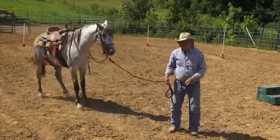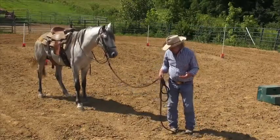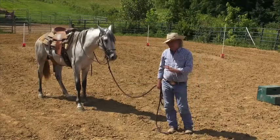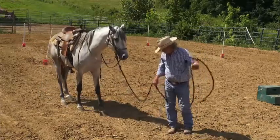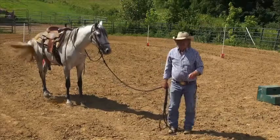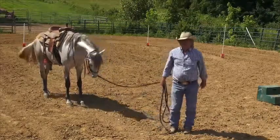So this was cut and dry, simple. You know, like I said, if his conformation was that way, I gotta really take that into consideration, especially with his mindset, because I don't want to blow his knees and his hocks out. Because I'm looking forward to that first lope, because that's going to be so pretty. Y'all probably get to see it.